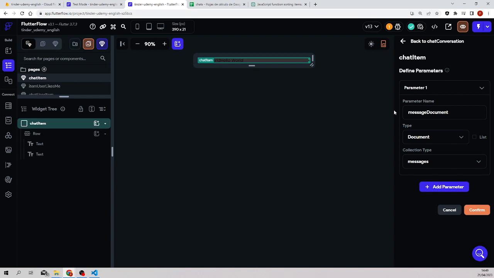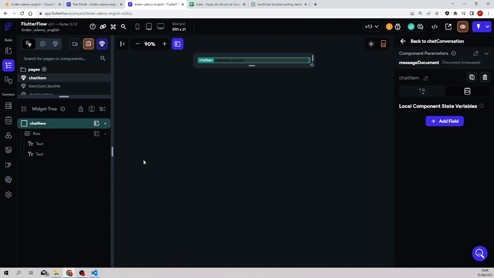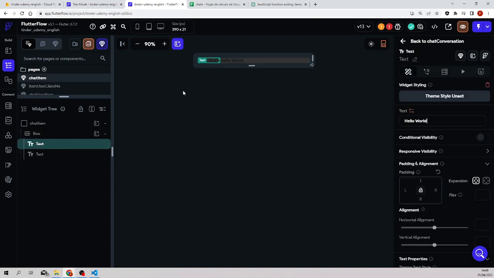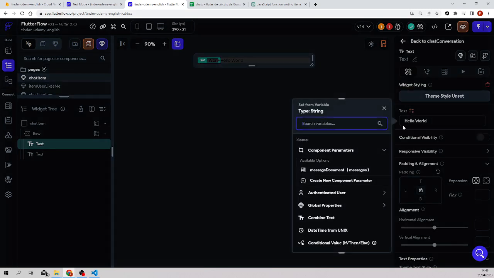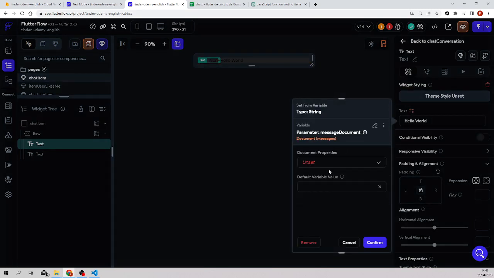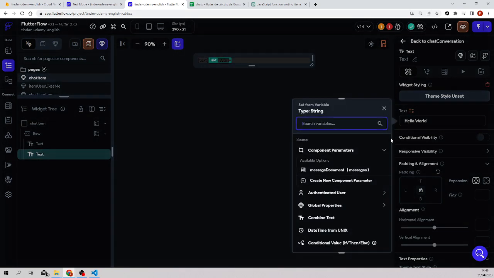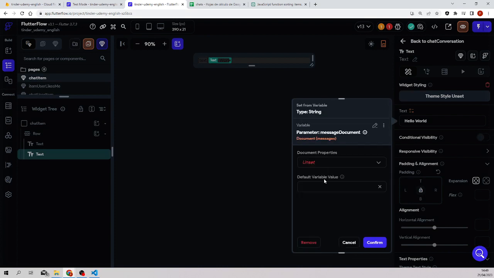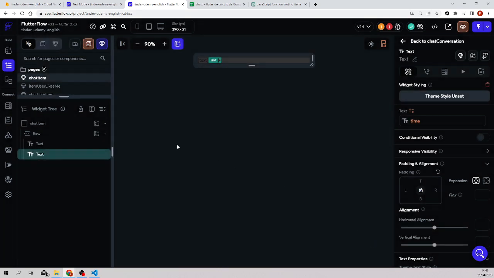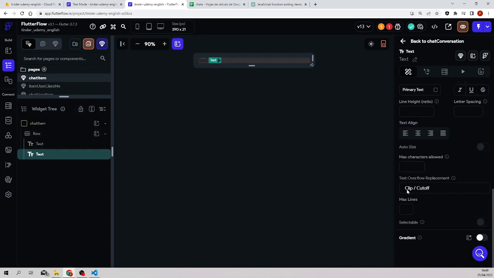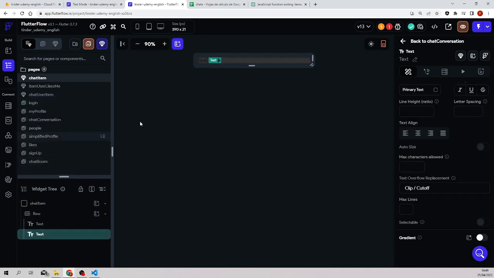Once we receive that, in the first text, I'll show the message document provided, the text, and in the second one, I will show the time. Message document, property, time, confirm.